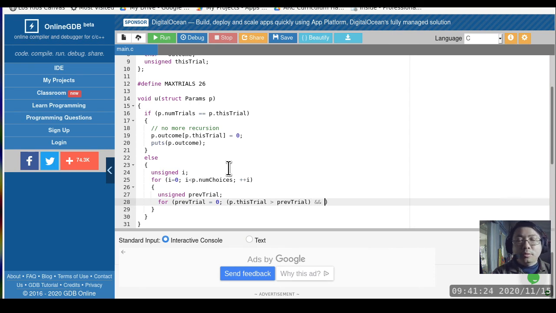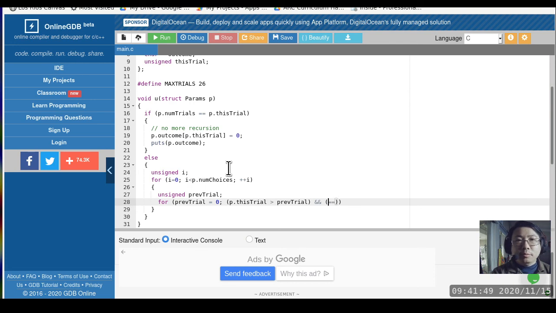And then what we can do is a compare. Basically we are now asking what was the choice of that previous trial, and does it match i? So now we have two things to compare. I'm going to put the comparison in its own round parentheses.